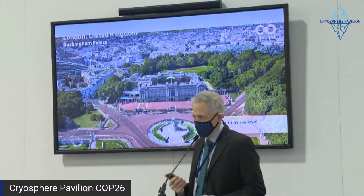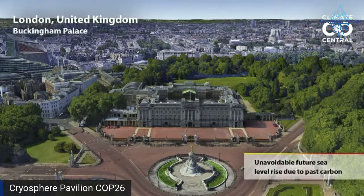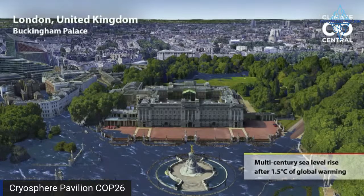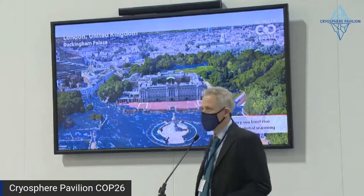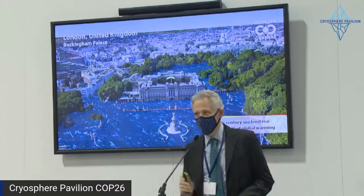And here's a look via Google Earth at the scene as it appears today. And now I'll move to sea level rise already in the pipeline from the warming we have already experienced, 1.1 degrees Celsius. So you can see, just if you watch carefully in the corners, I'll go back and forward, you see a little bit of water creeping into the image. So why don't we look at our big goal, 1.5 degrees. There's 1.5 degrees. That's the legacy at Buckingham Palace of 1.5 degrees. But let's take it a little further to 2 degrees. There's a nice look at 2 degrees.